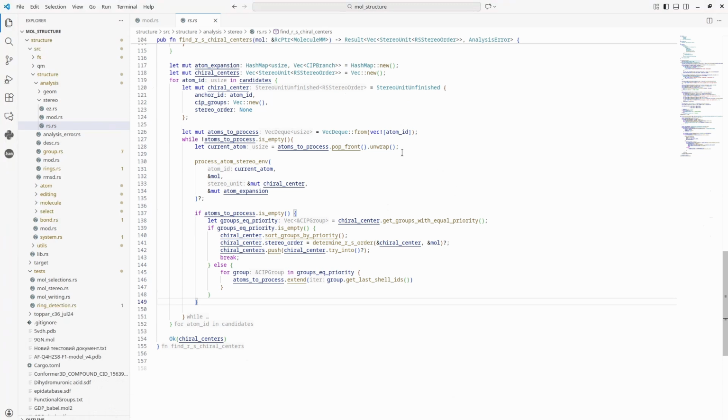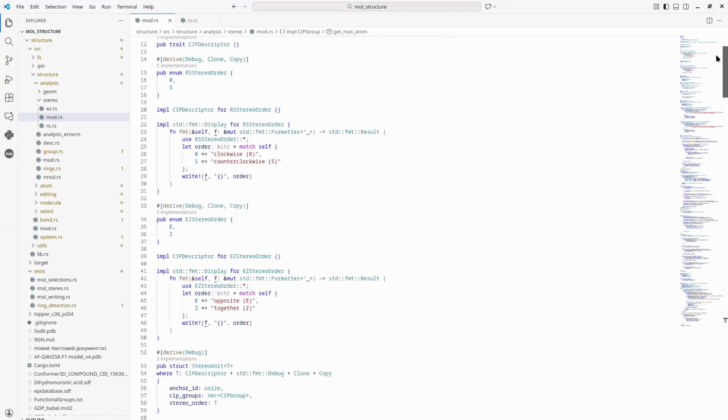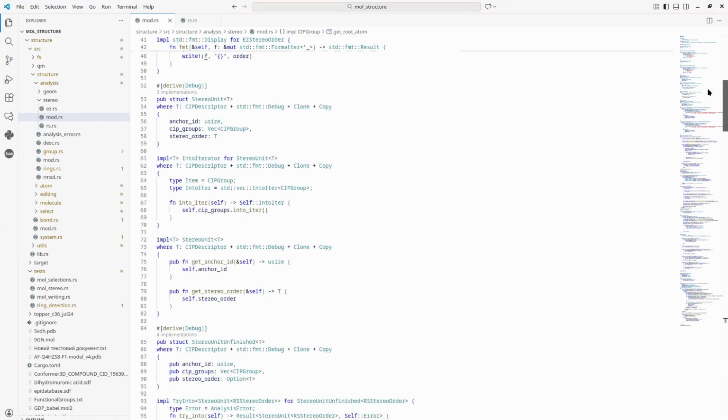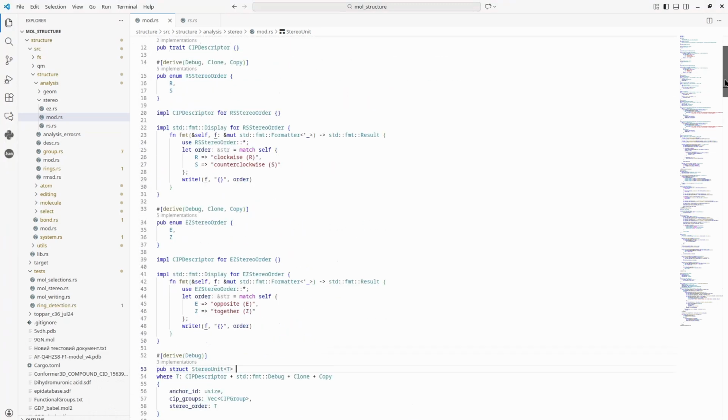Now before we get to the geometrical criteria, let's review our structures to hold data. So we have at the basis of all of this a stereo unit, which takes one generic, and this generic depends on the particular stereochemical analysis that we perform. So in case of RS stereochemistry we have RS stereo order.